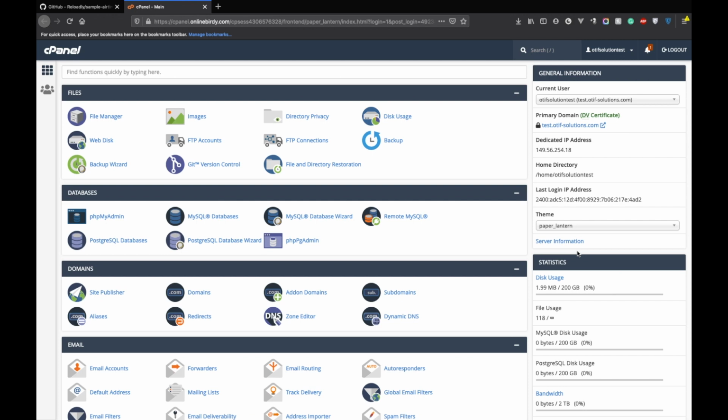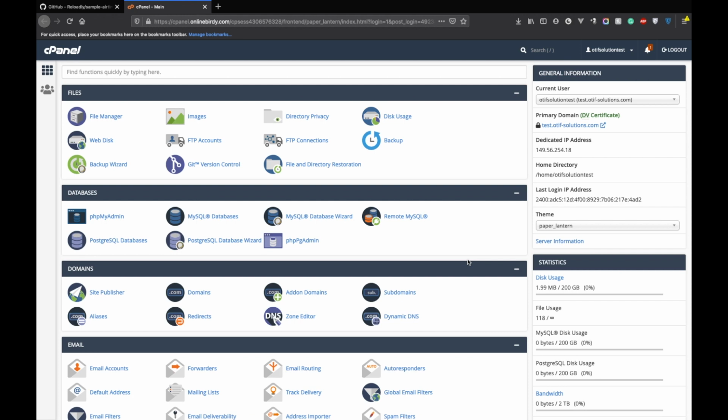You should just make sure that you have plenty of resources to get this up and running, and that your provider supports upgrades so that if more people are using the system and you're low on resources, you could increase those resources. I'm going to use Online Birdie for my cPanel account. I've already purchased this server from Online Birdie. It is a Laravel optimized managed server, so it pretty much comes with everything that we need for getting this system up and running.